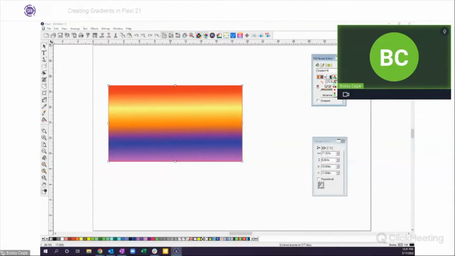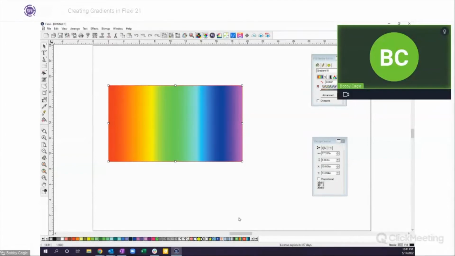This one right here, you can change it from RGB to CMYK to a spot color or a dual spot color. So that is actually going to affect the way this looks. So when I do this, and let me actually go back to my standard gradient here. Let me pull this one back up.